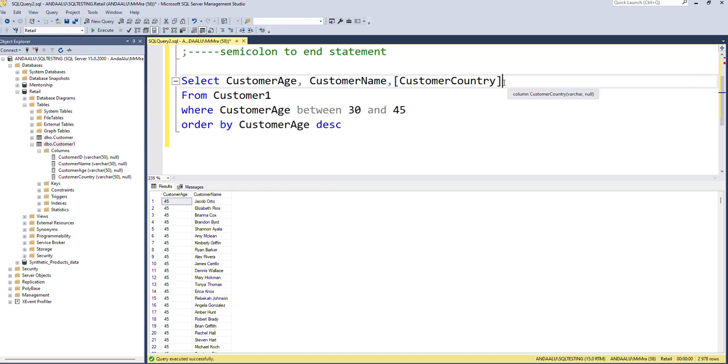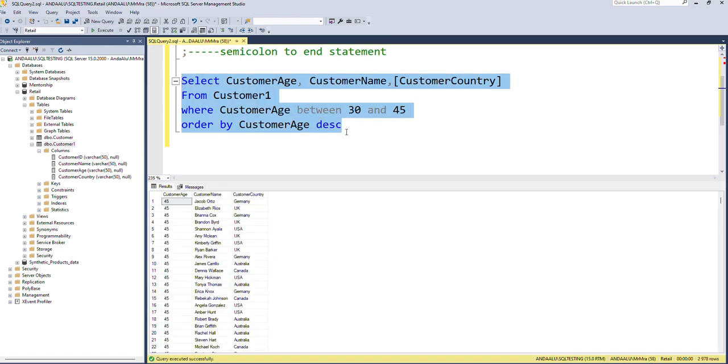This is the same thing in SQL. You either just say the column name, or you can put brackets for specification. Why do we sometimes need to use brackets?